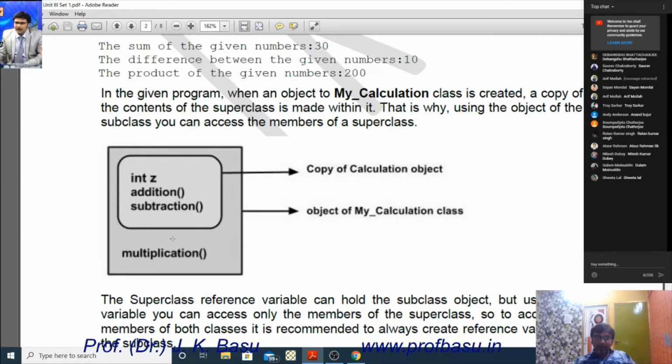So I don't need to define a separate class with this feature again. I will just use this existing feature with some other new feature embedded in this inherited class. Got it?